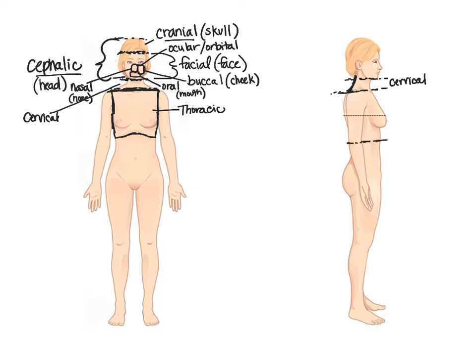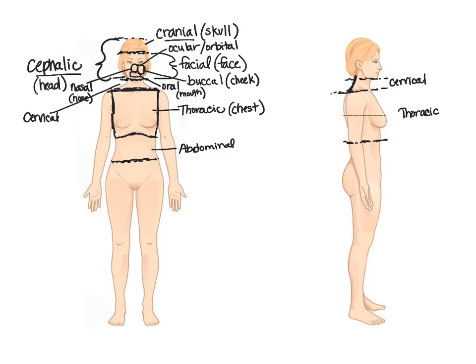So let's do it over here on this image as well. Thoracic. All right, so thoracic is the chest region. Right about at the bottom of the rib cage, we have a large muscle called the diaphragm that separates the thoracic region at the top, and below that, our abdominal region. So here, this is our abdominal region. The abdominal region is the abdomen, the stomach area.